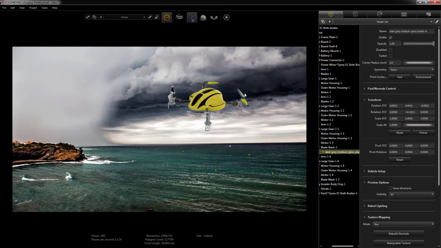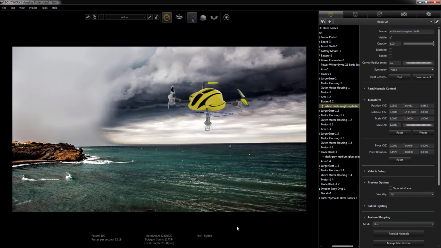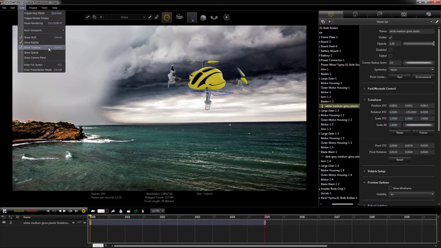So all we need to do is spin these around. Now this couldn't be easier. All we have to do is select the component that we'd like to rotate, right click on it, and at the bottom you'll see an option for add rotation animation. So I'll do that. At this point we don't see anything happening, so we need to turn on our timeline to gain access to the controls for what this is doing as far as rotating things for us. I use Control L to do that, but you can also go up to View and Show Timeline.